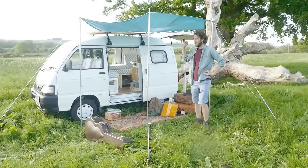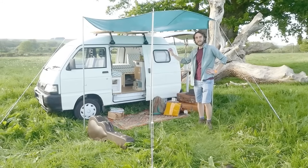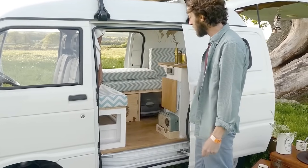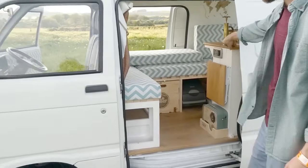This is our little Piaggio Porter, our tiny little micro camper van that we've been working on, so we've downsized dramatically from the last one. So this is our first point of entrance. As you can see inside, we have sort of an L-shaped bench seat and a little kitchen unit at the side as well.